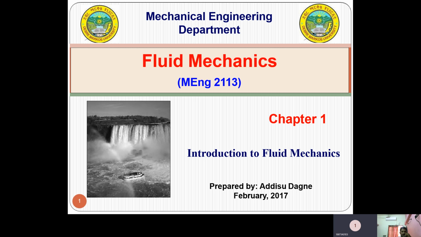Properties of fluids, viscosity. The top layer causes a shear stress on the adjacent lower layer, while the lower layer causes a shear stress on the adjacent top layer. This shear stress is proportional to the rate of change of velocity with respect to y. It is denoted by the symbol tau. Mathematically, tau is directly proportional to du by dy, or tau is equal to mu du by dy. Yesterday we discussed this.